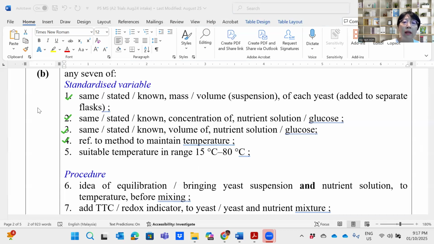And be very careful that by now you know that whenever you want to use a water bath that is 0 degrees Celsius, all the way to 25 degrees Celsius or maybe 20 degrees Celsius, we cannot use a thermostatic controlled water bath, because the water at room temperature, depending on the aircon, is already 21 degrees Celsius. How can you heat up 21 degrees Celsius to reach 0 or 5 or 10 or 15, 20? Cannot. So we cannot use a thermostatic controlled water bath when you want to use this temperature. You have to add ice to the water at room temperature.